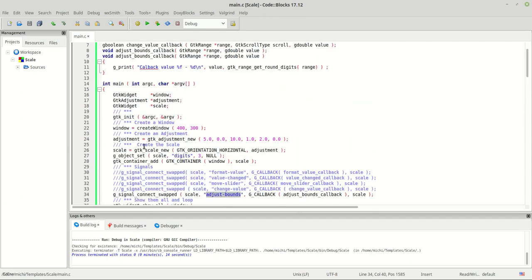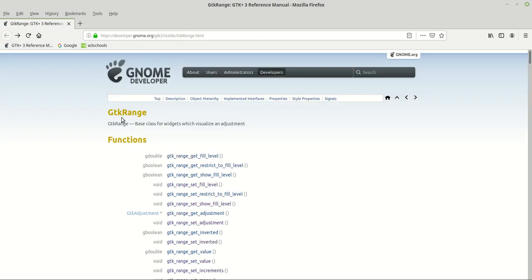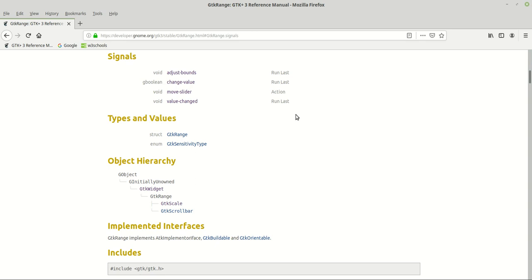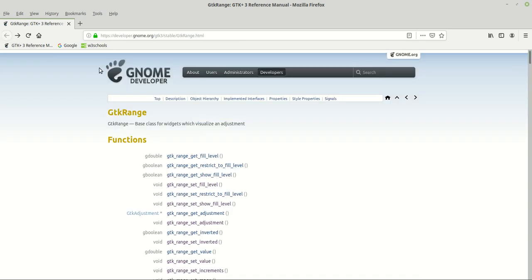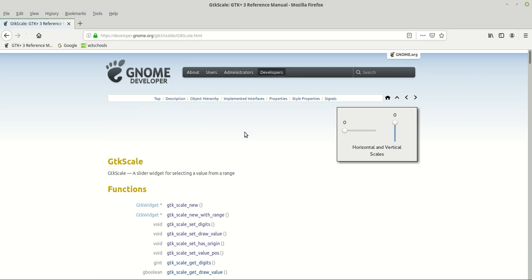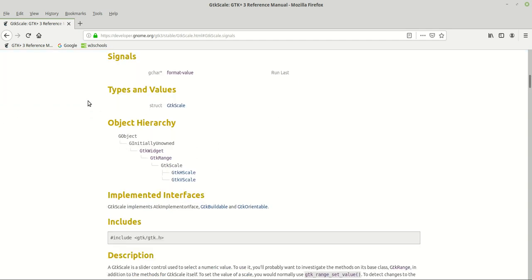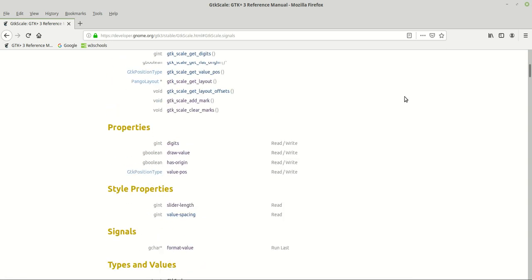We saw how we can work with signals from the GtkRange itself, and also from the GtkScale, which was our widget in this tutorial, which had, as you can see, only one, which was the format value.